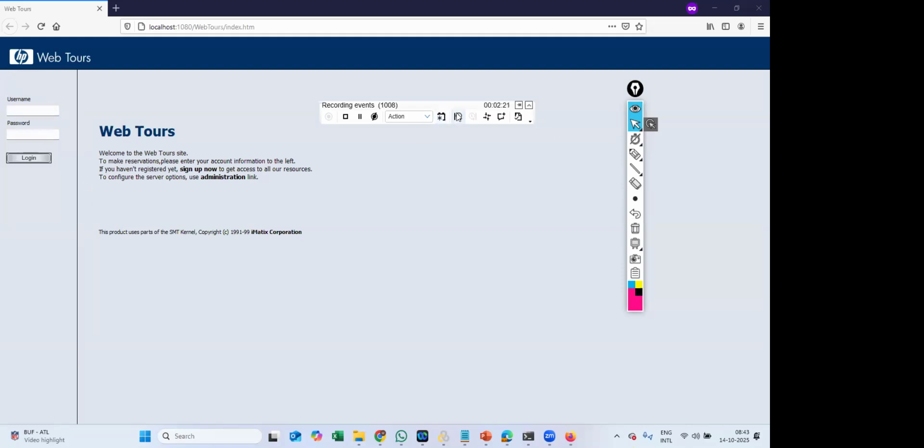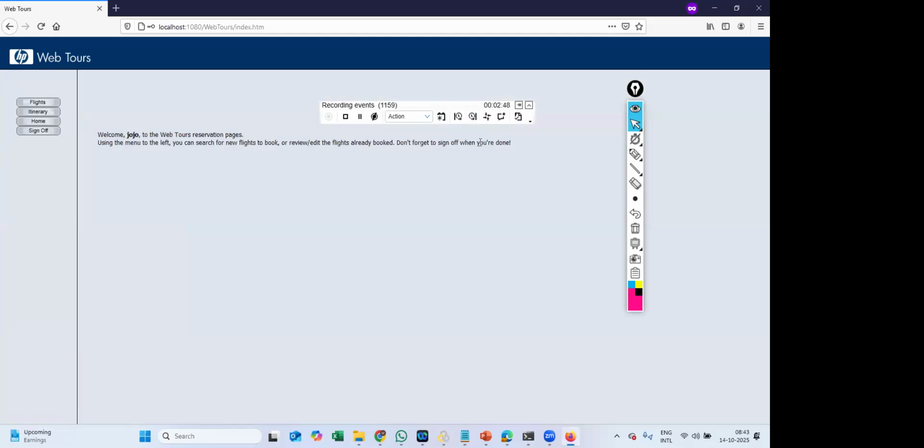So here what you do, click on this insert start transaction and give a name to it called login, and then click OK. Once you click OK, you will see the end transaction automatically enabled. However, don't select it. Go ahead and perform the action. I entered username and password. I logged in successfully. Now wait for a few seconds, like 3 to 5 seconds at least, and then click on this insert end transaction and end the transaction that you want to stop. That is login.